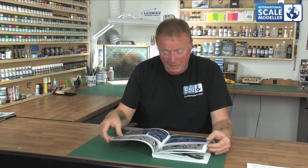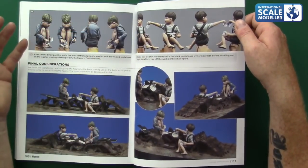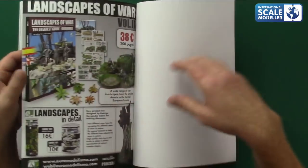I would recommend, unless you're a good sculptor, to go and buy some. But as you can see from start to finish, how he's composed and made this little vignette up of these two kids going through some paperwork on set on these old tank tracks. I think it's absolutely brilliant.